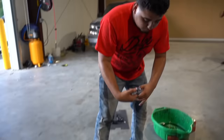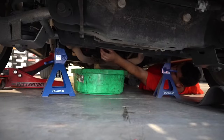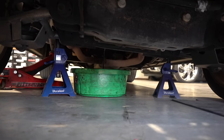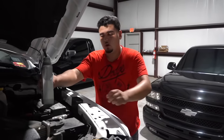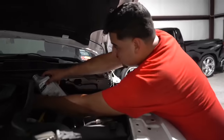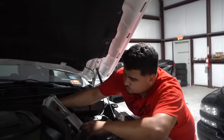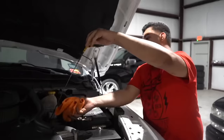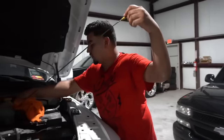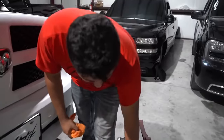Right now we're grabbing the tool we need for the drain plug, which is a 13mm. I already emptied out the old oil and swapped out the filter — now I'm just going to start pouring in the new oil. The old oil was filthy, which is crazy because I just changed it not too long ago, about a month or two ago. I just finished filling it up. Let me pop out the dipstick and check it out — look at that clean oil. The other oil was black. Check out the old oil — this thing is crusty.